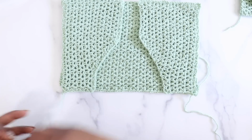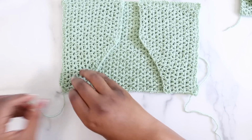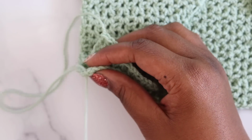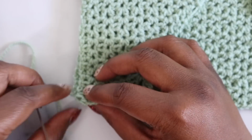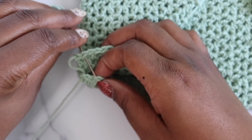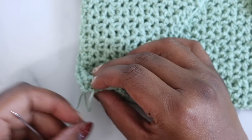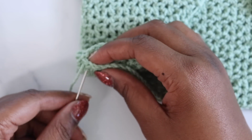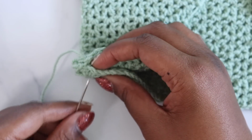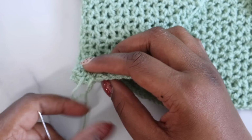So I'm going to use the tails that are left over from leaving a long tail when I fastened off. And I'm just going to whip stitch, stitch for stitch. Where it's coming out here, I'm going to dip down into the chain 2 space that's just underneath and start whip stitching. And then I'm going to go into the next stitch, which is a half double crochet here, and I'm going to go into the next half double crochet here on the back and whip stitch into the next chain space and the chain space on the front panel, and whip stitch into the next half double crochet here and the next half double crochet here. This will keep everything nice and lined up and even.